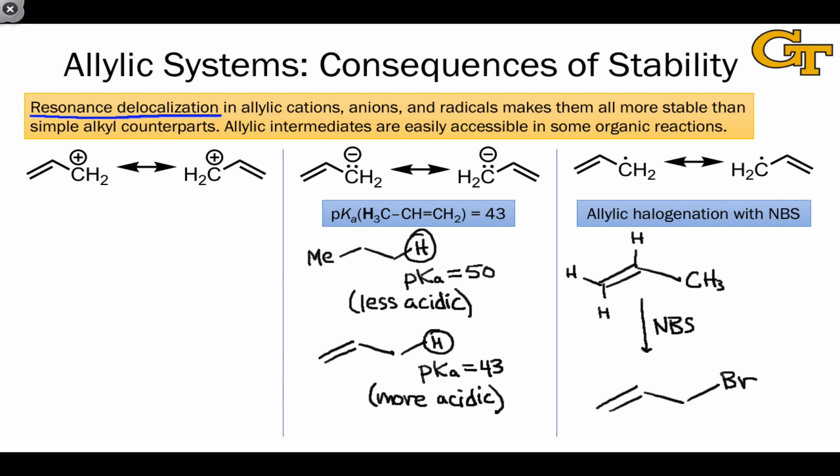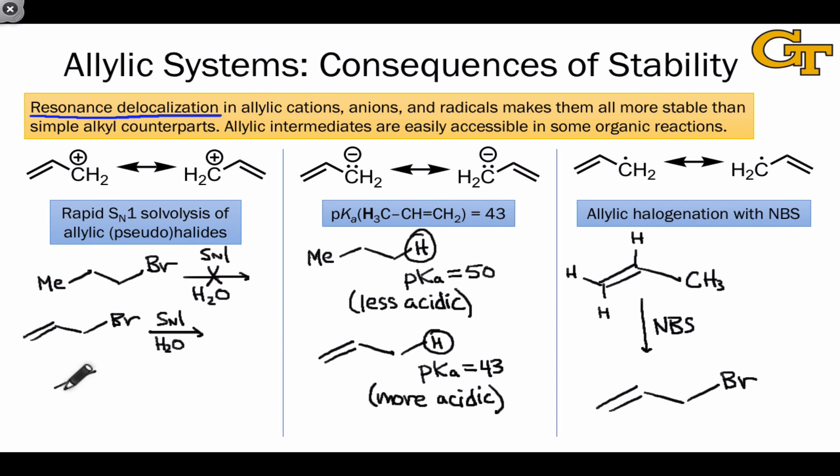Finally, allyl cation figures prominently into nucleophilic substitution reactions involving allyl electrophiles with weak nucleophiles, which proceed through SN1. At first glance, this seems odd since an alkyl analog, something like propyl bromide, does not react in SN1 at all. We might expect the same result for something like this since it appears that the cation that would have to be generated here would be primary. However, this SN1 substitution reaction occurs rapidly because of the resonance stabilization of the allylic cation.